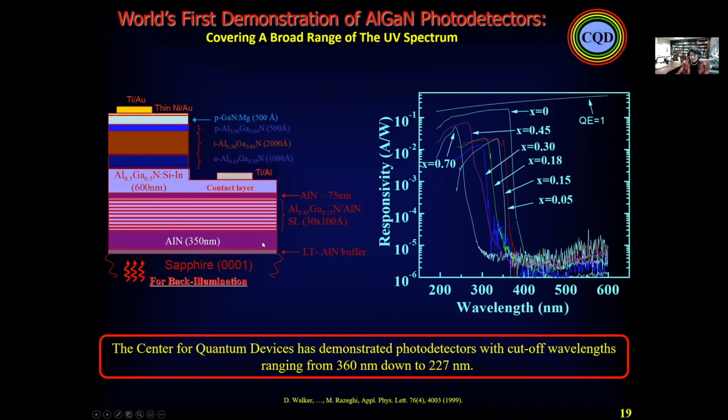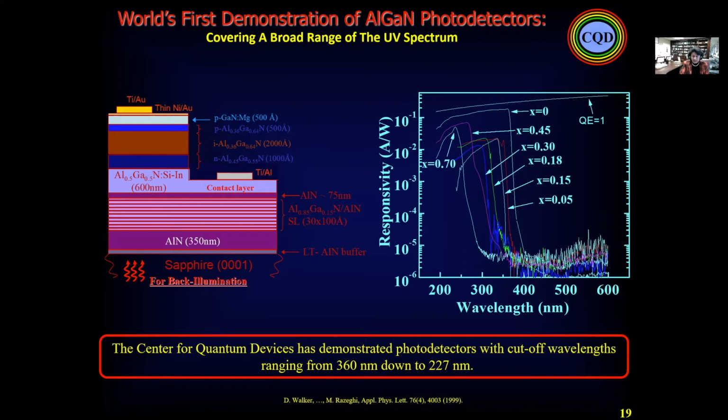But by this kind of structure, we can make the detector, which was the world's first demonstration, and it is still the best, and still an active project everywhere in the world, especially in the US. As we can see here, responsivity as a function of wavelength, by changing the composition a little, increasing the aluminum nitride relative to the gallium nitride, we can have the detector for any wavelength that we want. My student who did this work at the time, Daniel Walker, is now the vice president of Global GE.